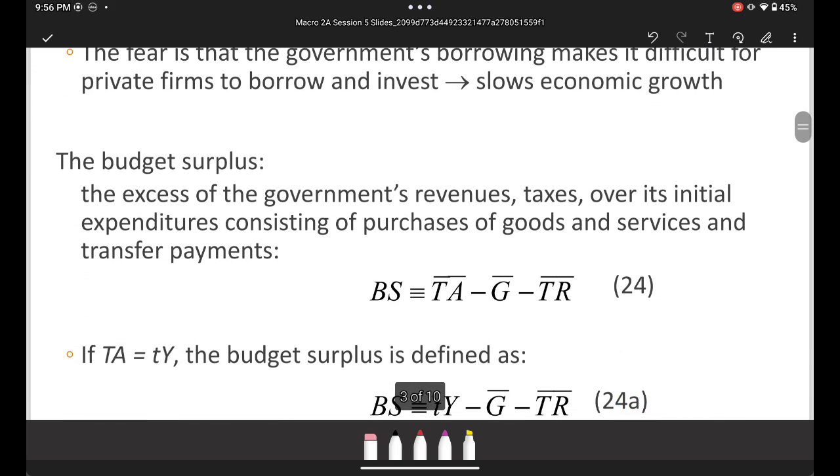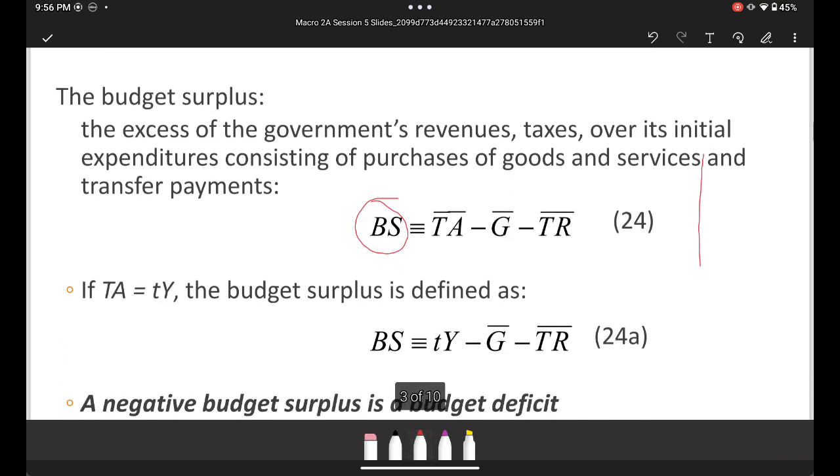There we go. So the budget surplus is equal to your tax minus the government spending minus the transfers. That does make sense, right? If this is negative, it'll be a deficit. So although it says BS is equal to this, if this will give a negative answer, then this will be a budget deficit. So if you get an answer of negative 200, it'll be a 200 deficit basically. So that's understandable.